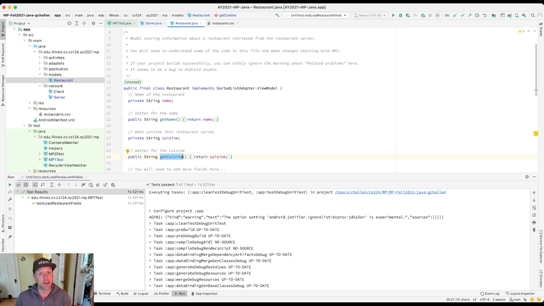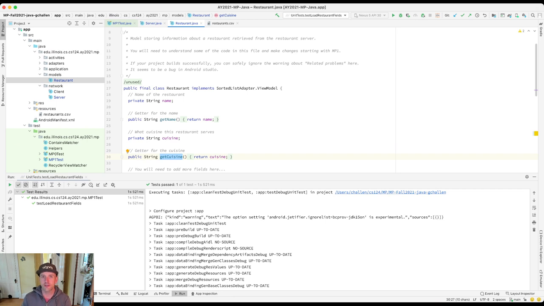Later, we may need the website URL or the ID. We're definitely gonna need the ID. For now, we don't. The name and the cuisine are fine, but just put this in the back of your mind that later, if it turns out that you need that ID field in the client to do various things, which again, I promise you we will, you're actually going to need to add some code here as well, right? So you may need to come back to this file.